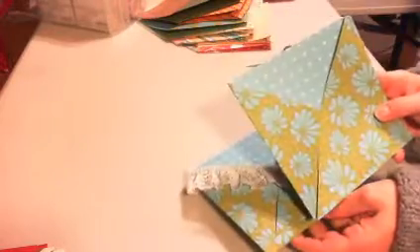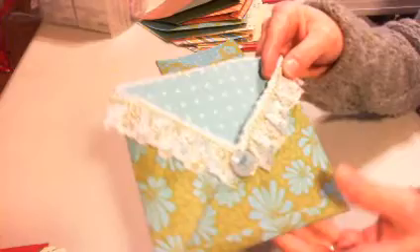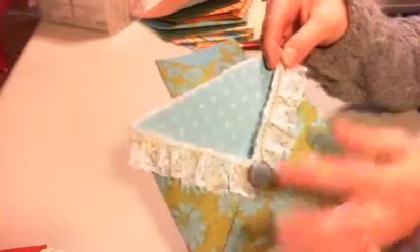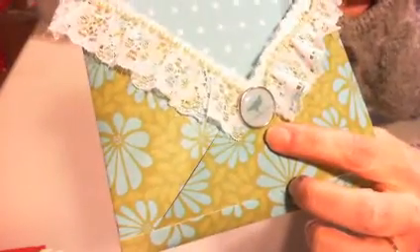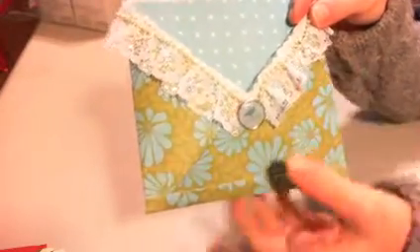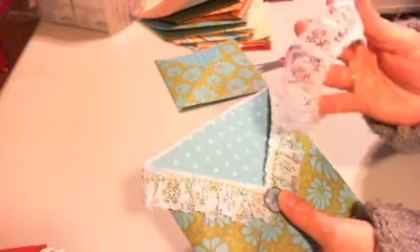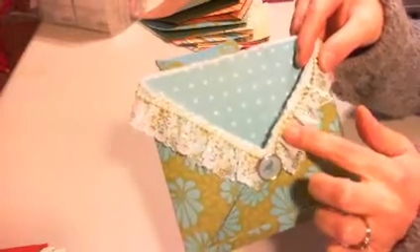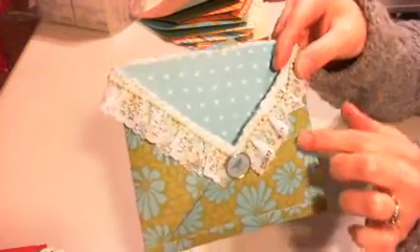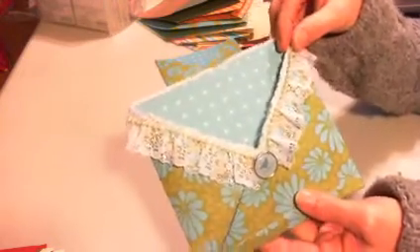If I just left it like this it was pretty plain. So I was going through some stuff and I found — this isn't completed, I just got it tacked up here to show you kind of a thought process — I found this little brad and it's got a little bird on it, and of course the colors match. Then I had this piece of lace — it was that length plus this, so I've got this tiny little piece left. And then I'm going to add this string of pearls — they're tinted a light green — and place that around there.